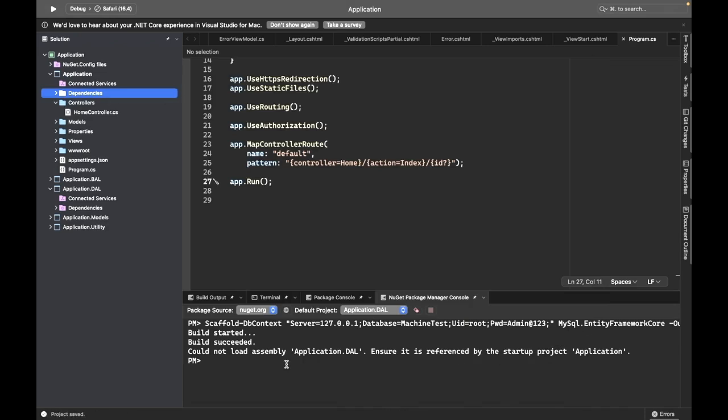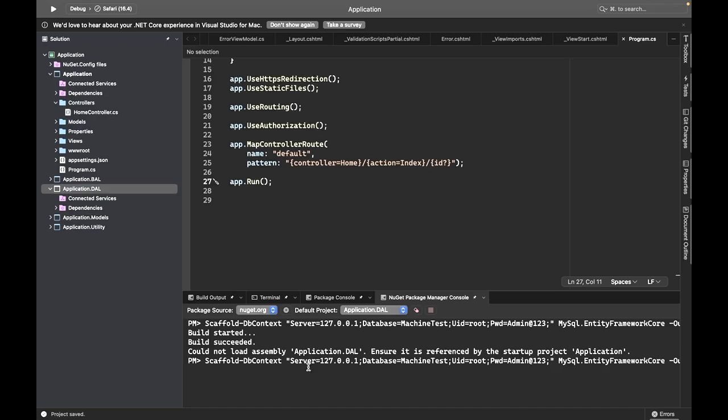Now we have our application integrated with the DAL. Now we can use everything in the DAL inside the application. Now let's execute the command again.